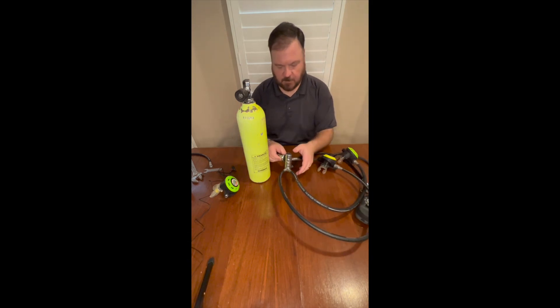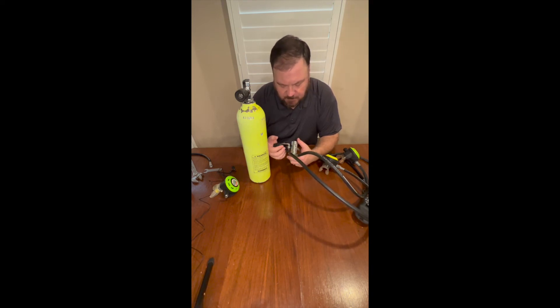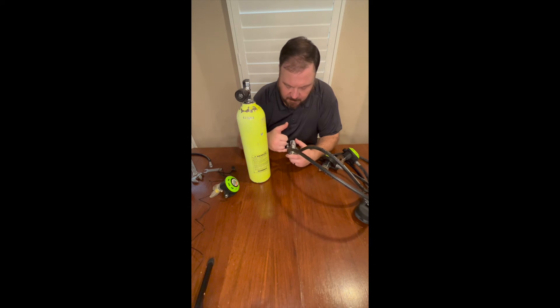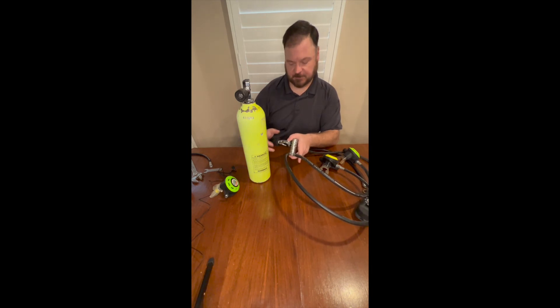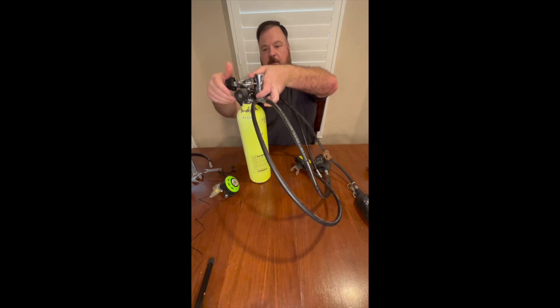This is on a 400-plus first stage. I love these first stages — it's a very old school piston style. You've got your high pressure chamber up here, here is your ambient pressure chamber, and this entire space down here is low pressure air. So it's a high volume breather, meaning you have a high volume of low pressure air in there.